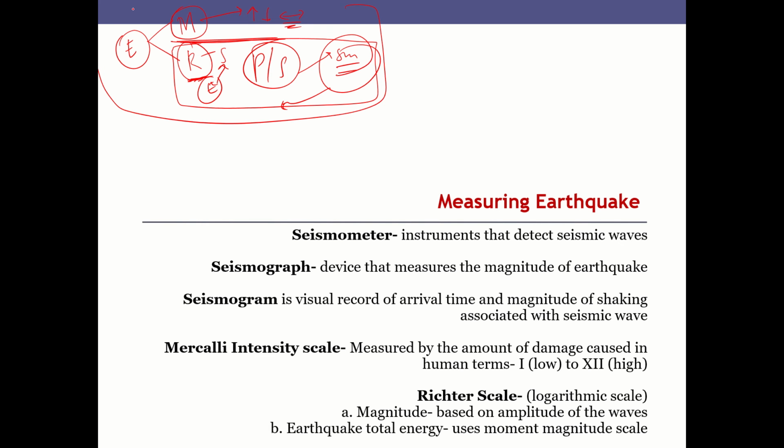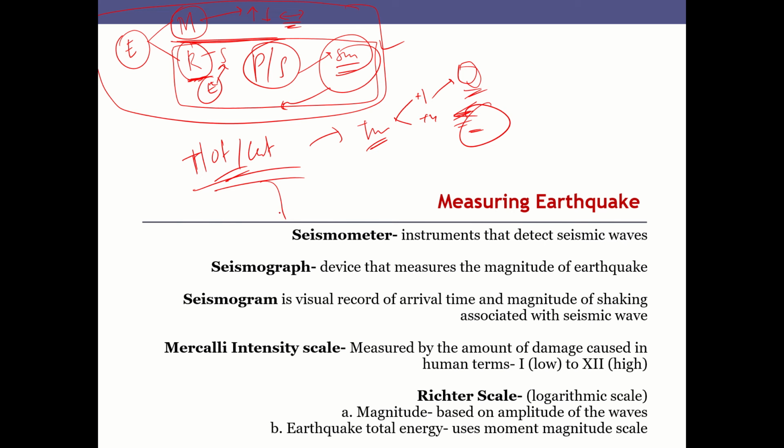But how do we measure this? What is the way an earthquake is studied? What are the instruments used? For example, if we have to say whether the temperature is hot or cold, we have instruments for measuring, for example a thermometer. It gives temperature readings from X numbers to Y numbers, and if the number is more than so and so, it is hot. If the temperature is lesser than so and so, we say the temperature is cold.